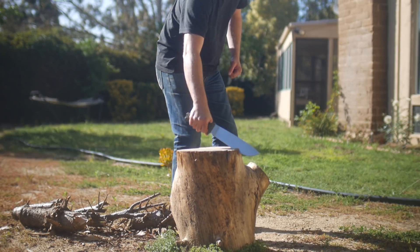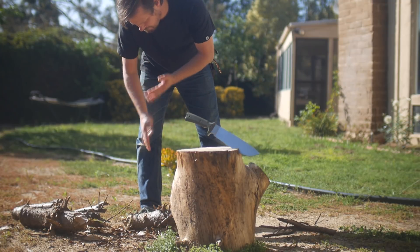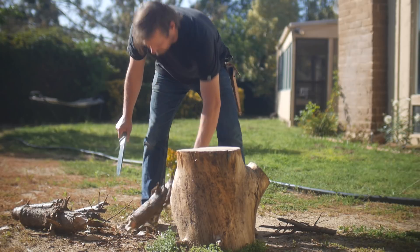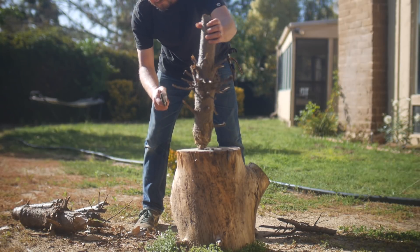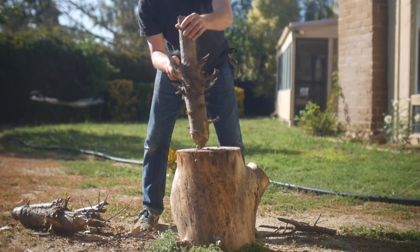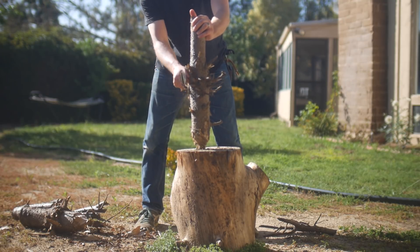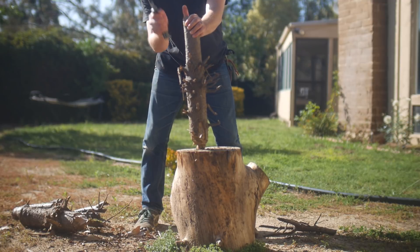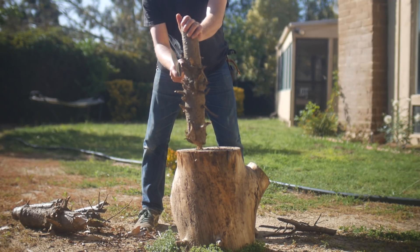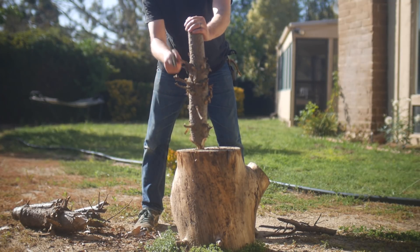Now other than house-payment switchblades, one of my favorite knife genres is the big dumb chopper one. For years I had my eye on a biggin from Wallace Edge Tools, and two Novembers ago Mr. Wallace said he had an XXL Spear 2 available if I wanted it. The only weird thing was it had a lefty sheath made for it. I figured I could get used to a cross draw, or maybe the left hand occasionally — or as knife guys call it, the stranger pull. So I said here's my 500 bucks, man.